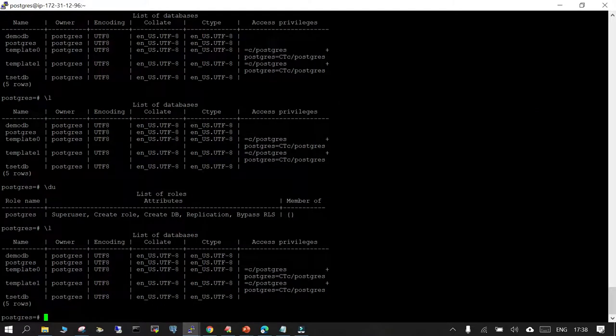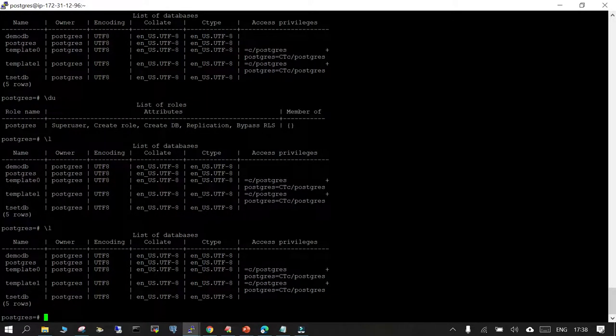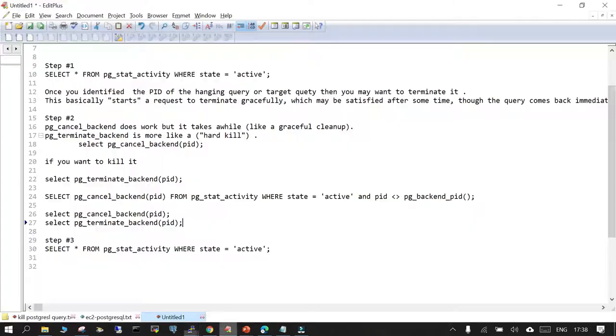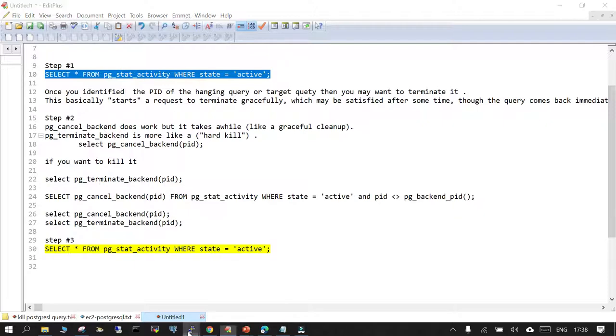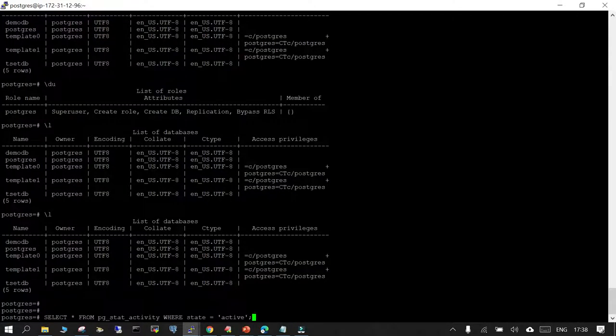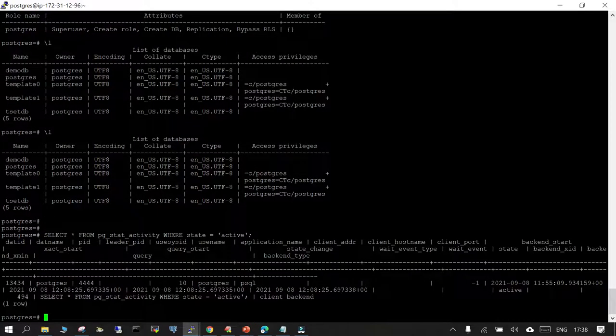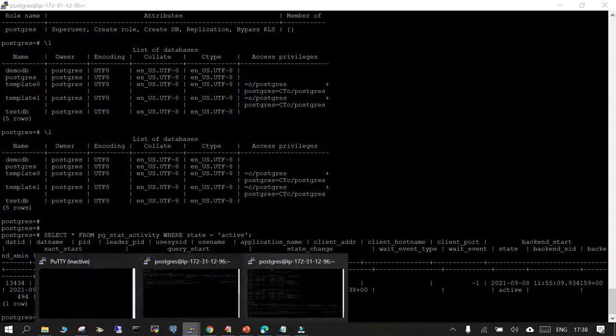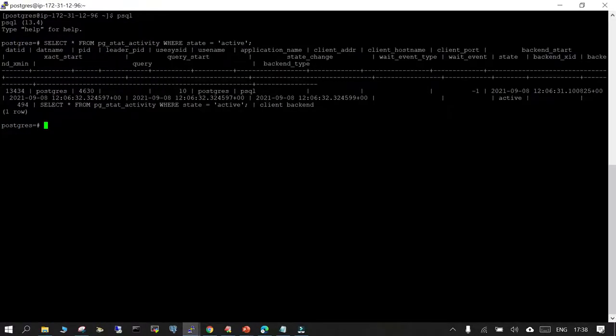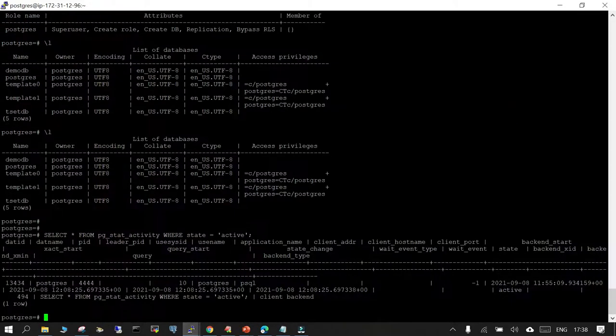Not very good to share over here, but let's see. I have connected to two database sessions, and let me fire one query over here. It's the same query: select * from pg_stat_activity where state = 'active'.